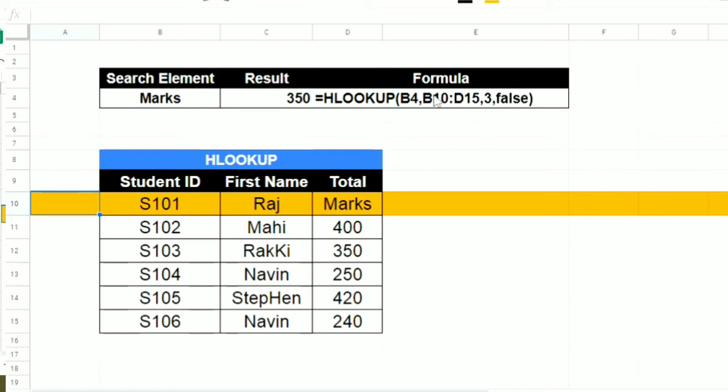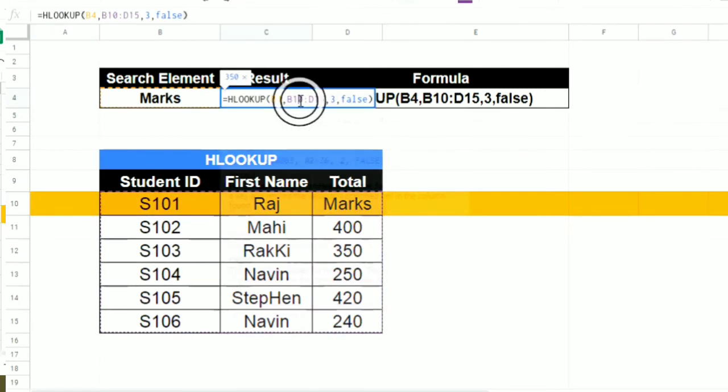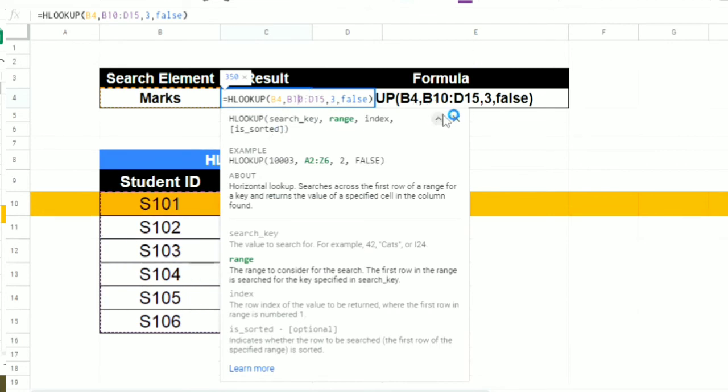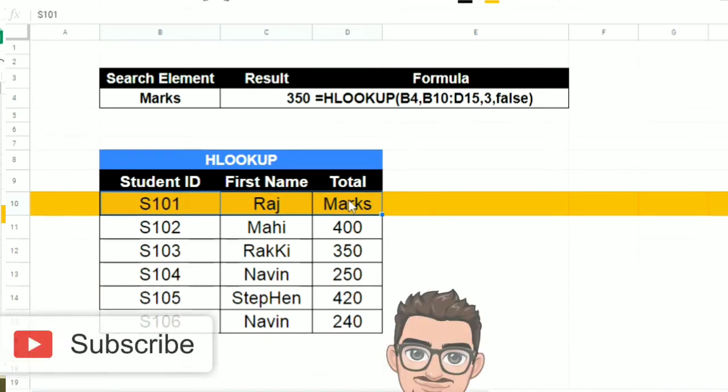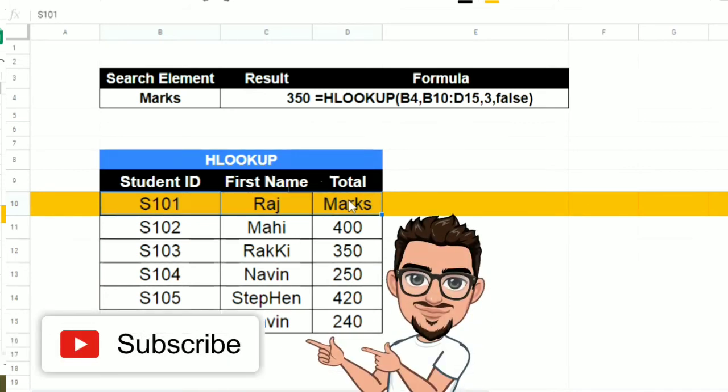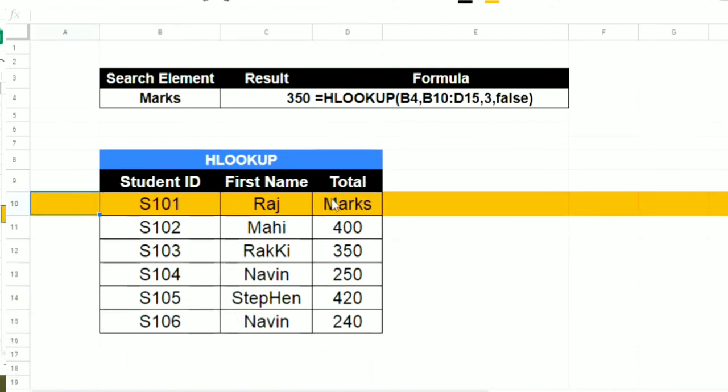If you check, the selected range is B10 to D15. In these three columns only it will look for the value marks. The marks is found at cell D10. So D10 is the result portion. Finally I got the result portion at D10.